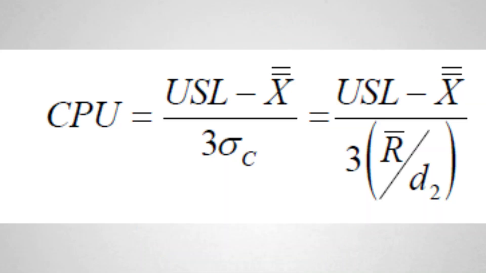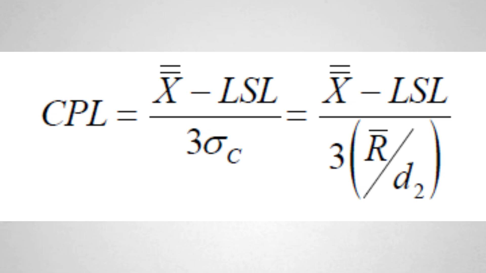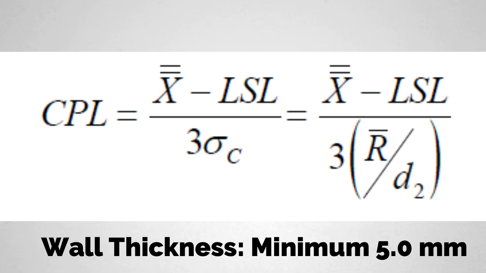Now the second question: can we calculate CPK? The answer is yes. In CPK there are two components — the upper and the lower side. The formula for CPU (upper side) is: upper specification limit minus mean divided by 3 sigma. So if we have a tolerance with respect to the upper specification limit, we can calculate CPU but CPL cannot be calculated. The formula for CPL is: mean minus lower specification limit divided by 3 sigma. So in case of unilateral tolerance, either CPL or CPU can be calculated — not both.